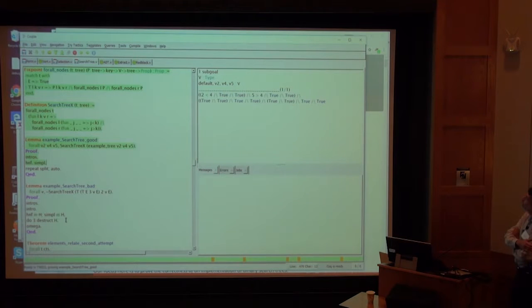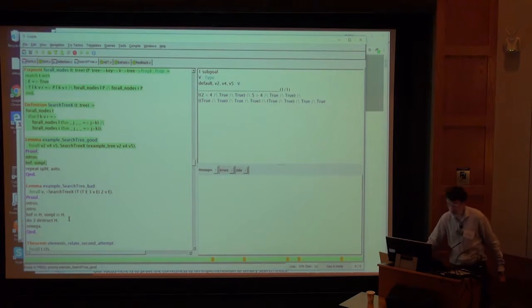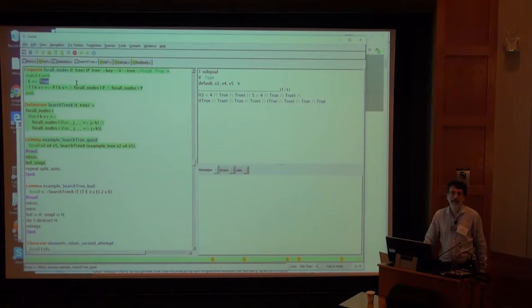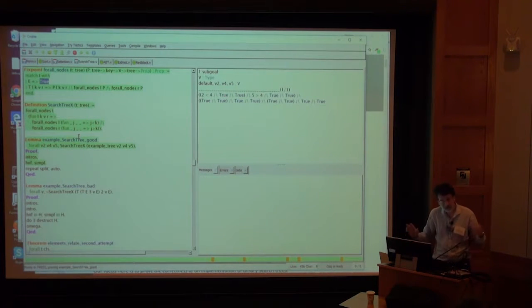All right, here's what we have to prove. 2 is less than 4, and true and true. Where do those trues come from? They come from the E, leaves of these trees, where for all nodes says, yeah, empty nodes are all right. 2 is less than 4, and 5 is greater than 4, and that's actually all we need to prove, and a bunch of trues. So we can do repeat split. The repeat tactic, remember, keeps applying split until you can't do it anymore. And then in each remaining subgoal, let's do auto. And auto can solve true. And it turns out auto can also solve 5 greater than 4.